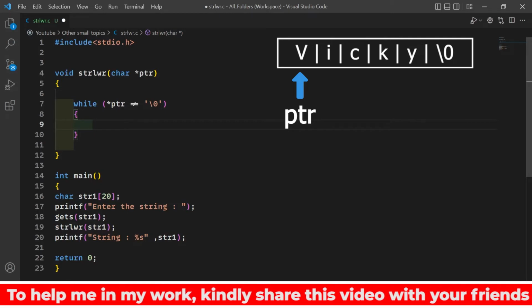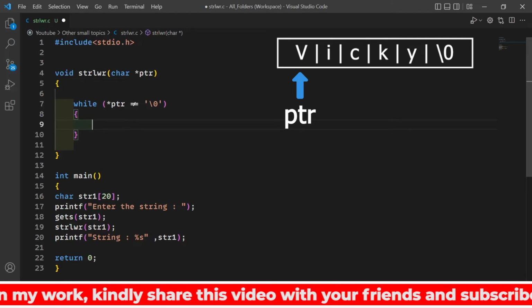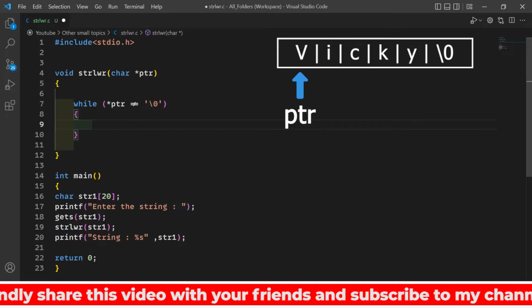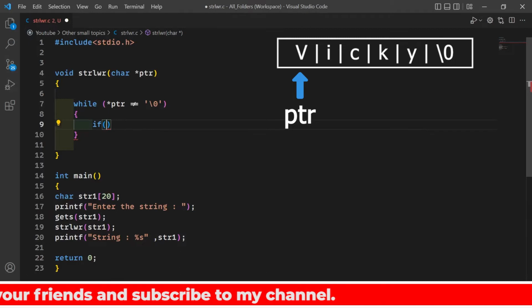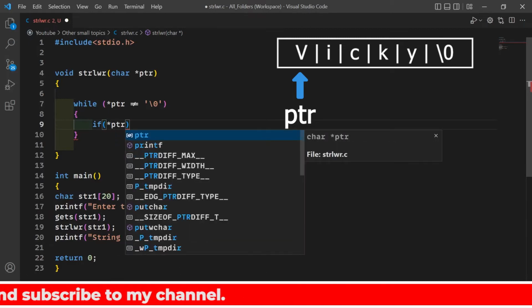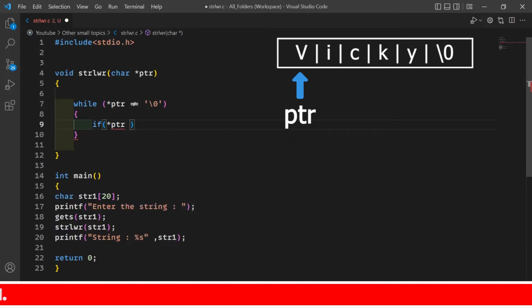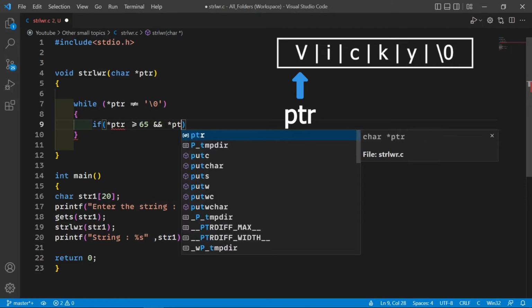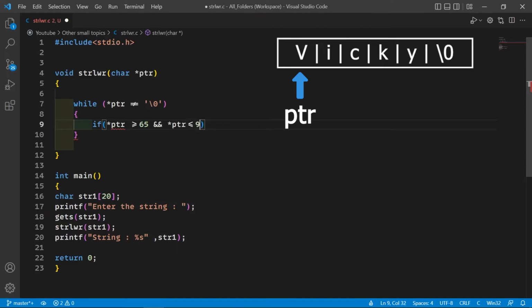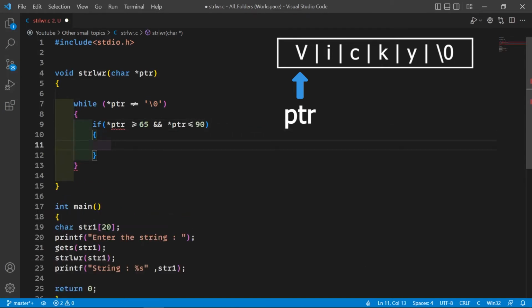And once we enter the while loop, we have to check whether the character is uppercase or not, and for that we have to put a condition, and for the condition we'll use an if statement. In the if statement we're going to use ASCII values. So if the character on this pointer is greater than or equal to 65 and the character on this pointer is less than or equal to 90, if any character satisfies this condition, only then it will enter into the if statement.